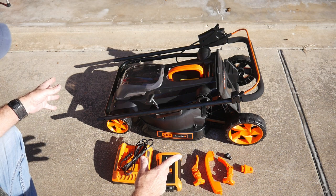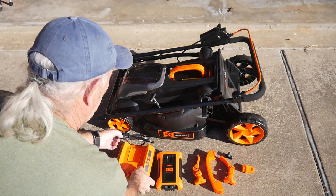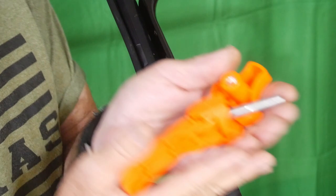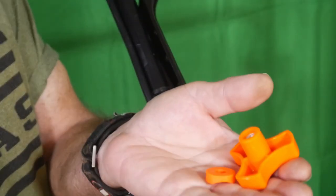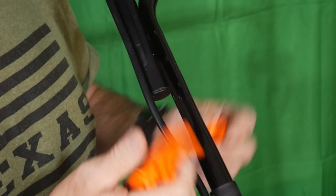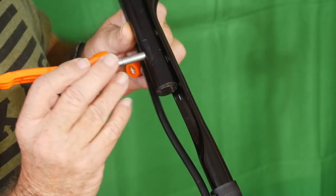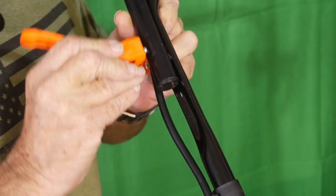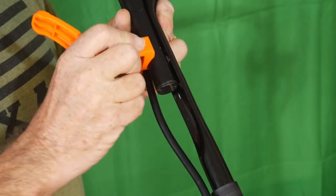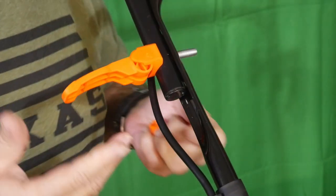Now that the box is emptied, here's what was in it. These two pieces fold up nicely for storage. Let's get the battery on the charger right away so we can test this thing. Once unpacked, you'll find two handle pieces plus a contour washer that fits the plumbing on the back. Assembly is simple — put the bolt from the outside through and line up with the hole you want. There are three holes: use the top hole if you're taller, bottom if shorter, or just go with the center hole.